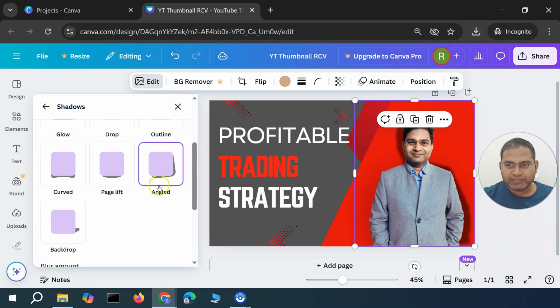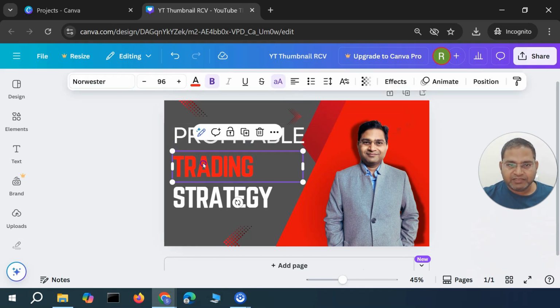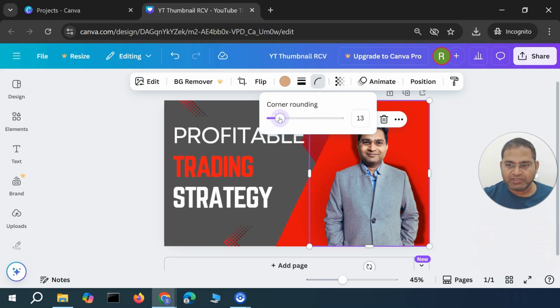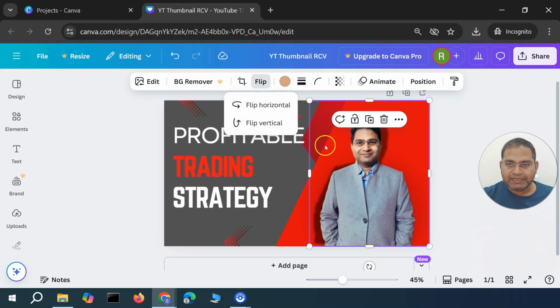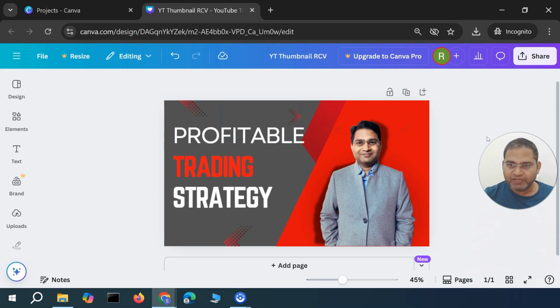So all of that is available. So that change has been done. So text color, background color, image editing, animation. If I want to change the stroke style or the corner rounding, I can do the rounding for the corners as well for the whole image. So all of that option is there. I can flip the image. For example, I choose the image and flip horizontally. I can crop it or flip vertically. So all of these options are absolutely fantastic and available for free.